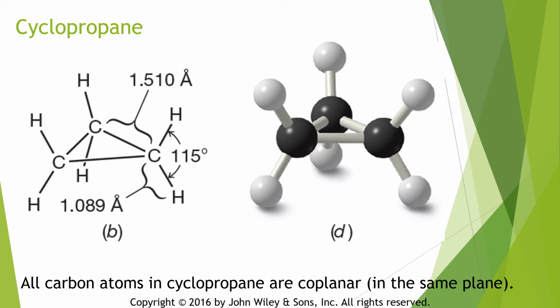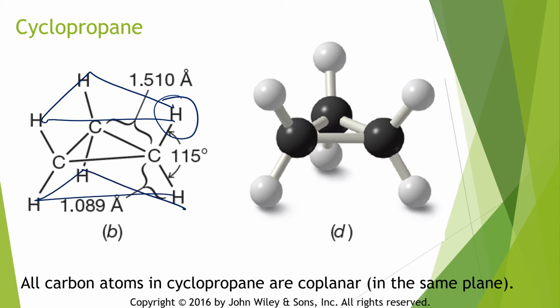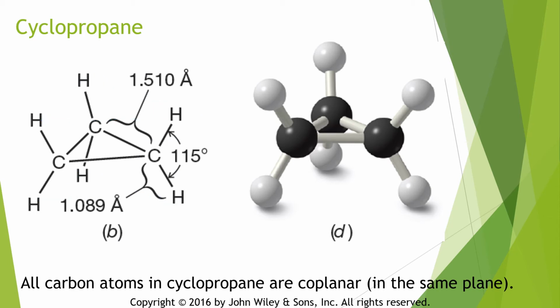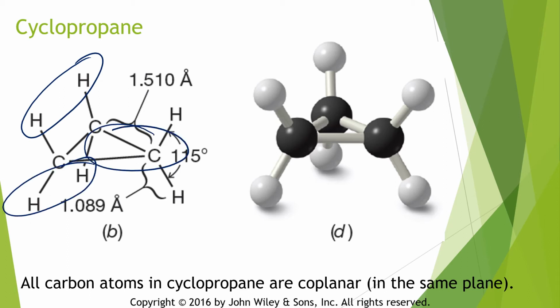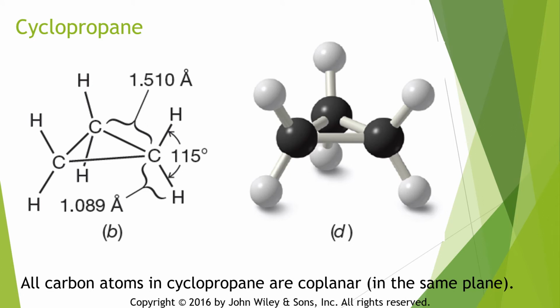There's also some really unfortunate torsional strain caused by the fact that all of the carbon atoms within cyclopropane are coplanar, which also means that all of these atoms are eclipsing each other. So if you were to look down one of these bonds and create a Newman projection, you would see that these two hydrogens are overlapping and the bonds to the other carbon overlap. And so this is constantly being forced into this eclipsed conformation.